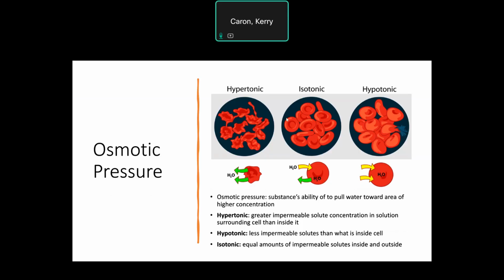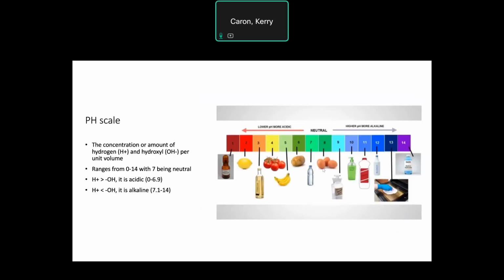Okay. If we put red blood cells in a hypotonic, so the weaker solution, then the concentration is stronger inside the cell. So water goes from low to high and bloats those cells. It makes them fat. Okay. And isotonic would be the same.